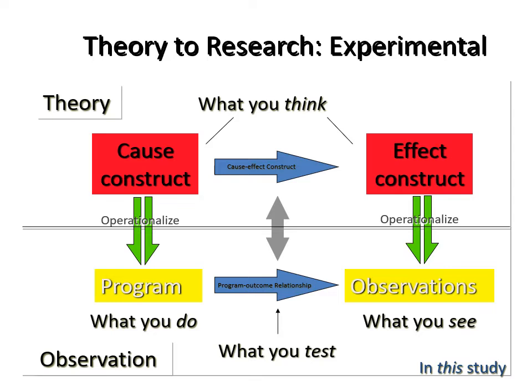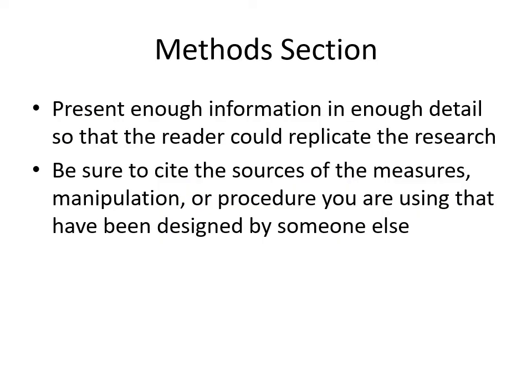Now, we're not actually looking at the relationship yet. That's results. But we're giving someone enough information that they basically could closely approximate your study based on the information in your method section. And that's the main goal of the method section. You want to present enough information in enough detail so the reader could replicate your research. That doesn't mean you need to give every minutia. That doesn't mean you need to provide every scale, every item you used. But you need to give enough information that they could come reasonably close to replicating your study simply from the information in the method section.